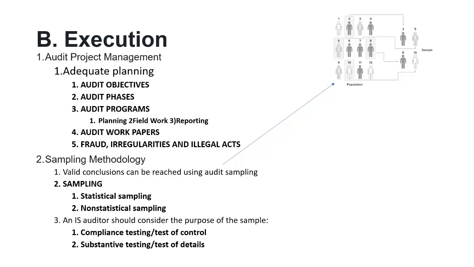So compliance testing is an audit procedure designed to evaluate the operating effectiveness of a control in preventing, detecting, or correcting material weaknesses, whereas substantive testing is an audit procedure designed to detect material weakness at the assertion level. One example point: compliance testing is evidence gathering for testing an organization's compliance with the control procedure. That differs from substantive testing, in which the evidence is gathered to evaluate the integrity of individual transactions, data, or other information.